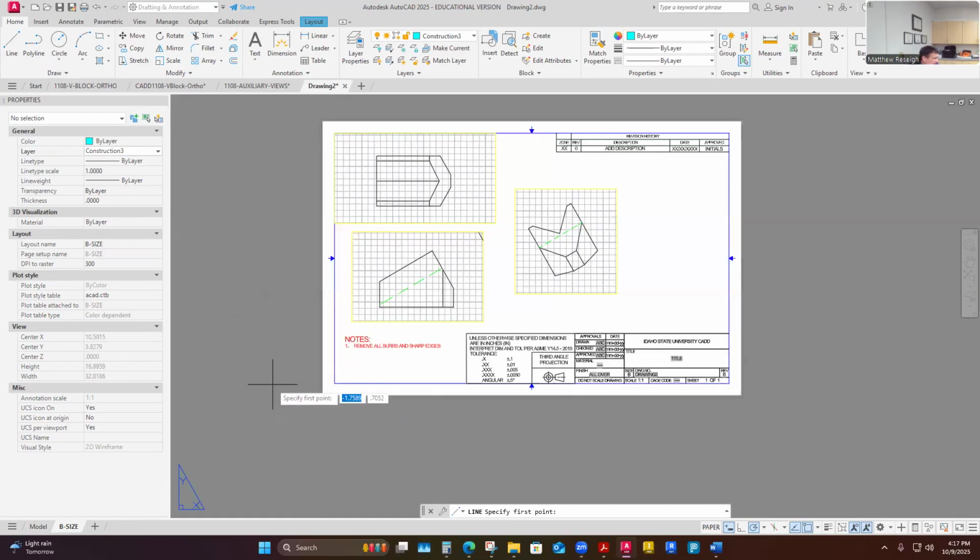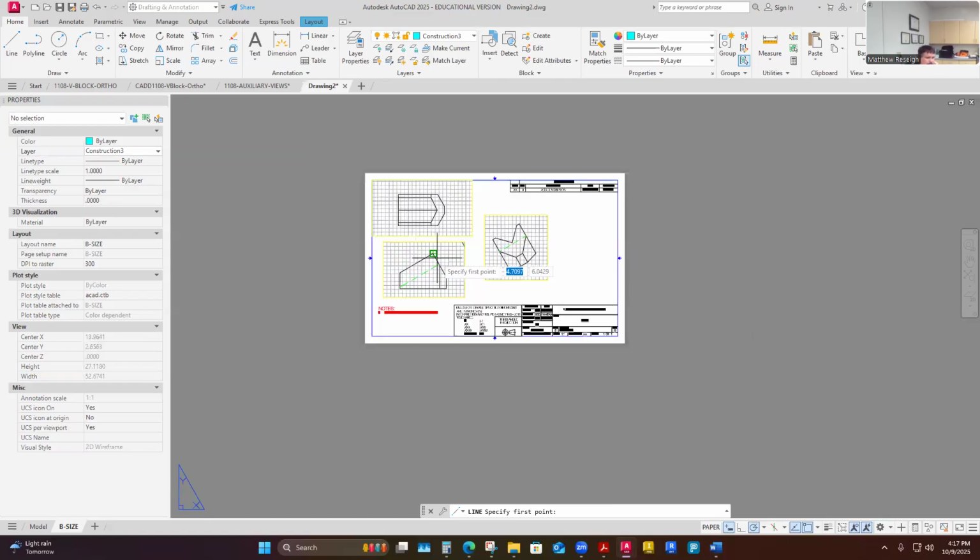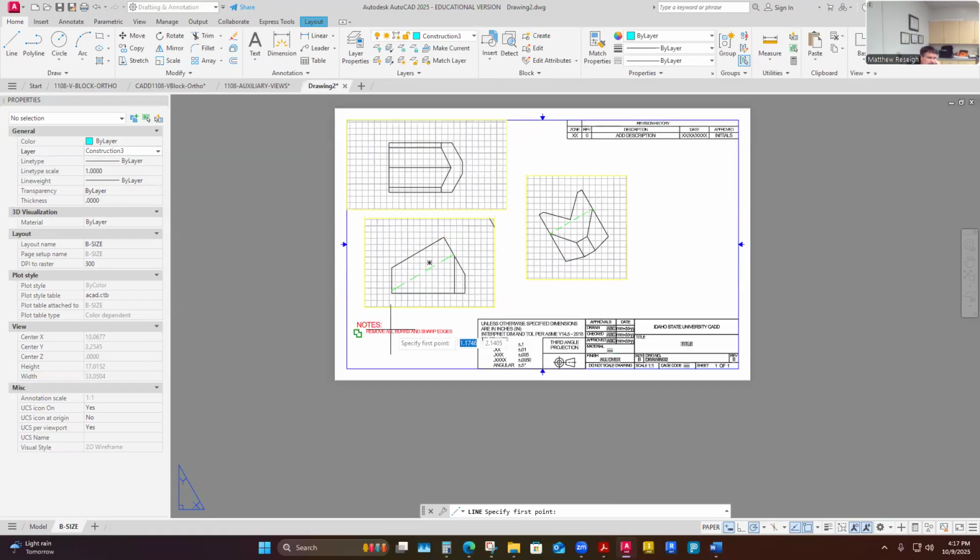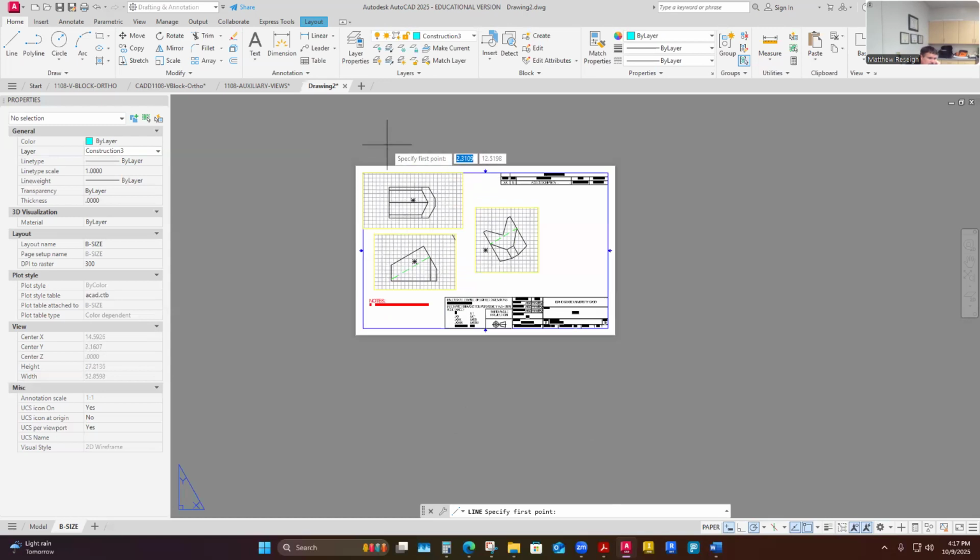This is sometimes how I break up, if I'm doing multiple objects on one sheet, I might break up a boundary with some different line types to separate them, kind of like my title block has lines. I can draw lines of separation on my print for other parts, just on the paper like I'm doing now, with stuff that will actually plot and print. But right now I'm just using construction lines that won't plot or print.